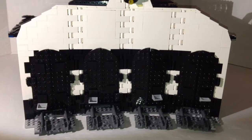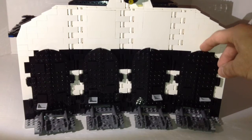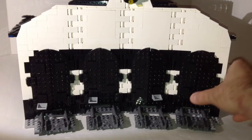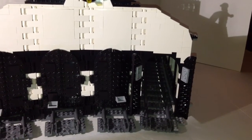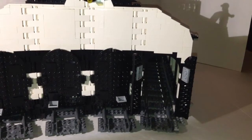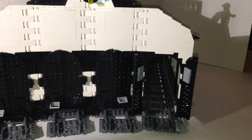So the thing I'm planning on changing is you can see my doors, because of the curve, they kind of overlap each other. And like I told you in some of my haul videos, this is not going to have any interior because it doesn't need it. I mean, it's basically a garage. It's just a place to park your trains, and that's it.